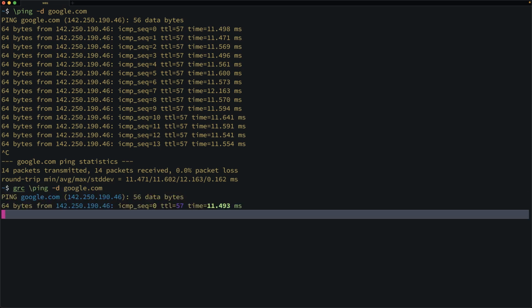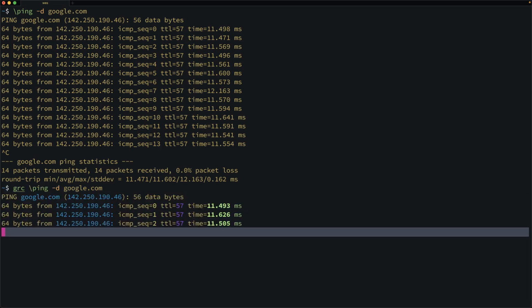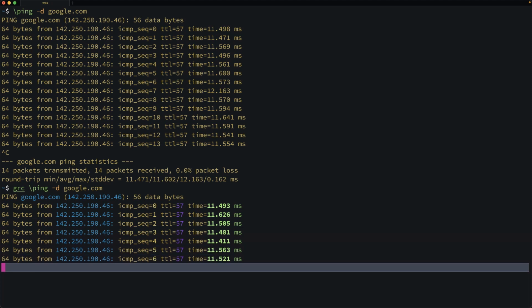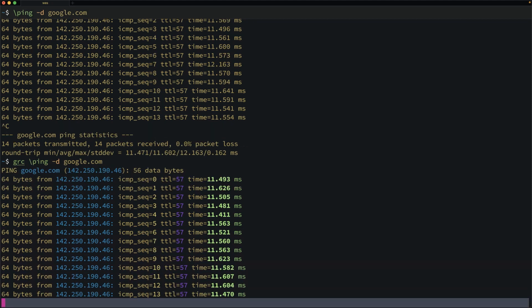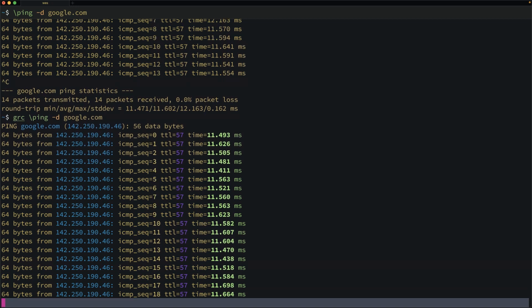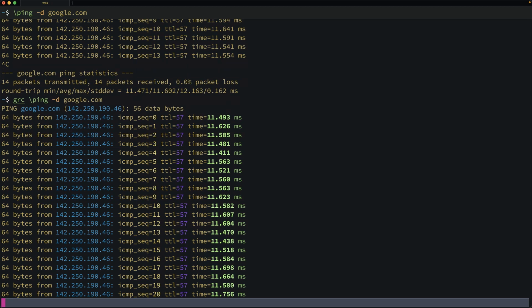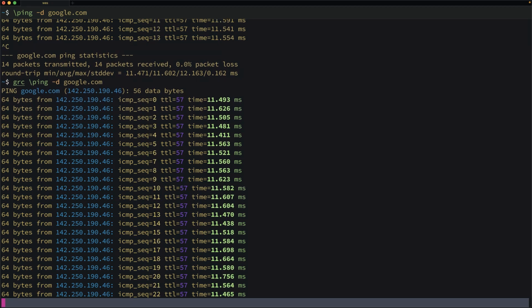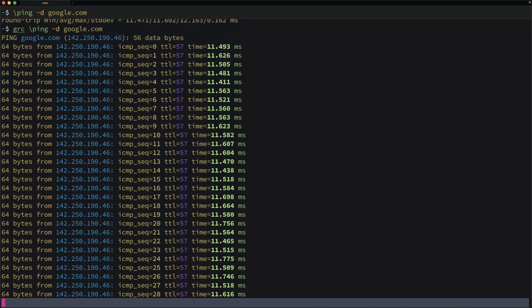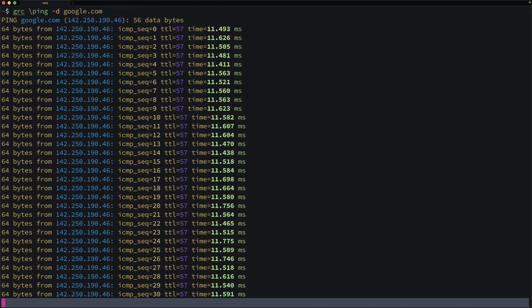Now when I run this, you can see I get IP addresses that are colored in blue. And over on the right-hand side, the ping time in milliseconds is green. And I assume if the time is large, it's going to be red or orange or yellow. I don't have a server I can think of right now that would allow me to test that, but that's my presumption. And it looks like the TTL is purple, and then there's a bright yellow for the ICMP sequence.